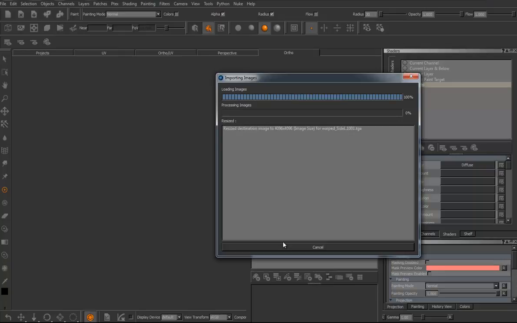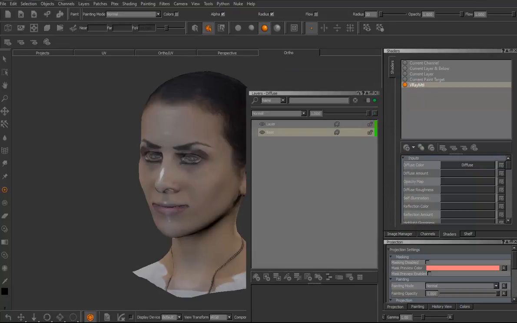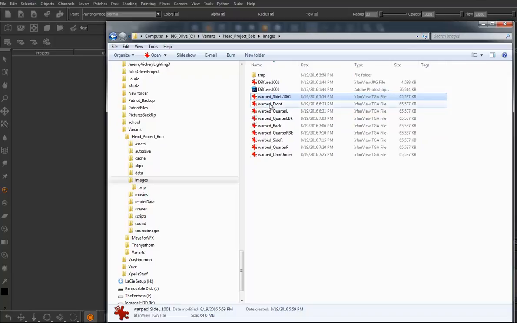It's importing it in. And when I say there's only one that's got it, what I mean is over here I've only given one of them this .1001. I need the UDIM coordinate, and I didn't do anything fancy with the UDIMs on this one. I was keeping it super simple.